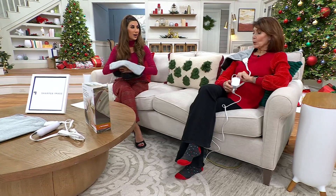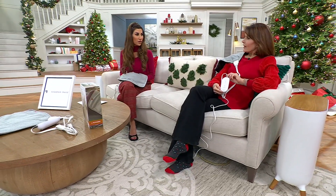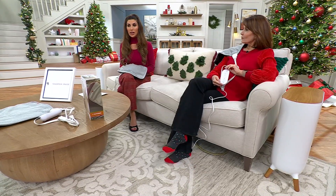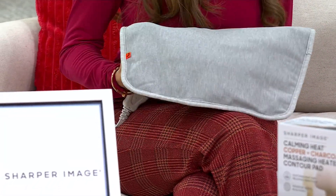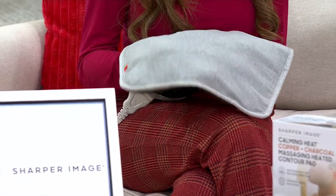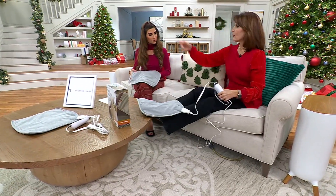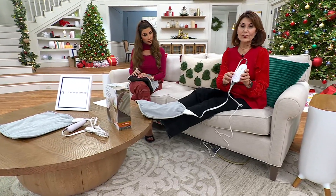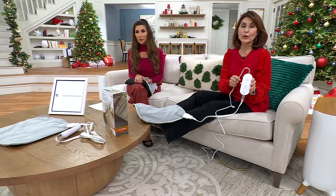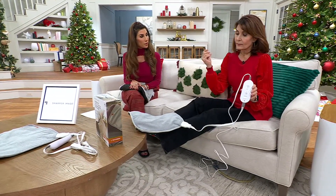It even feels great on your hands — cold hands, cold feet. The wonderful thing about the size is that it's manageable for any part of the body. You might be laying on the couch and put this over your feet, and because it's weighted it's going to stay put — it won't slip off. It does have a 9.5-foot cord, so if you want to plug it in across the room, you can. The remote is attached so you're never searching for it, no batteries needed — just plug it in.